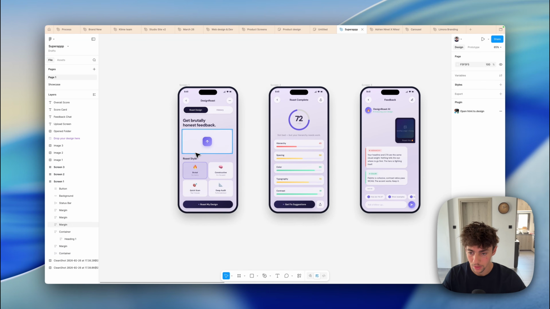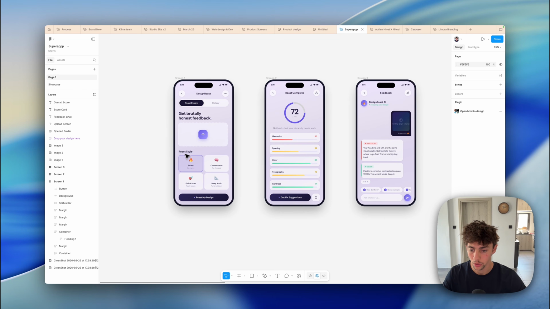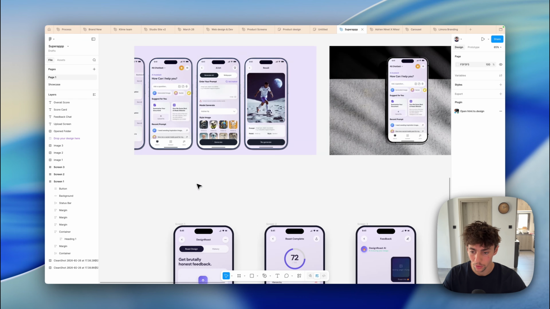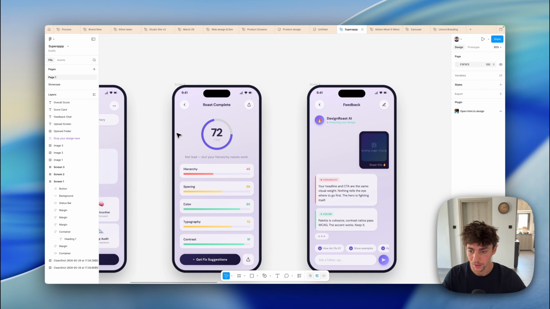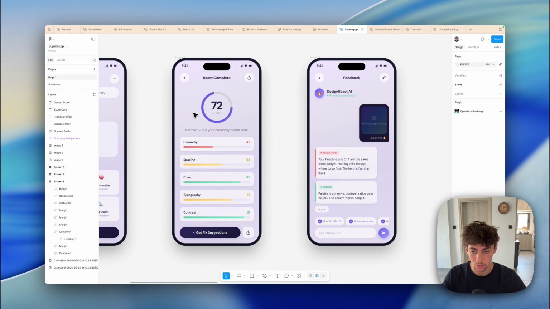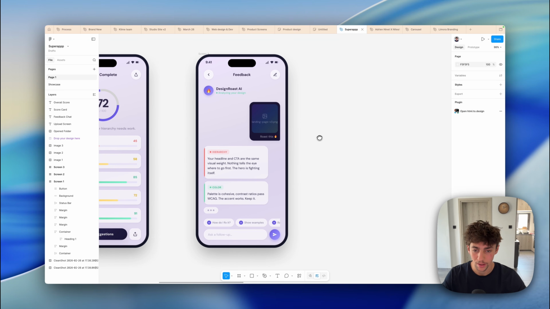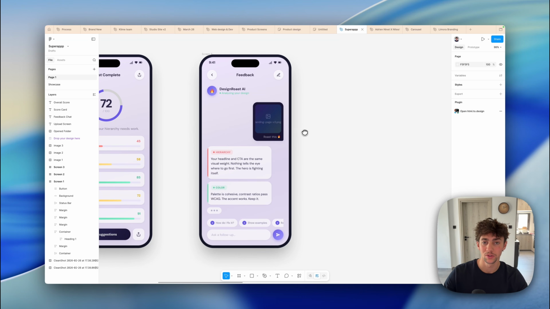Okay, so after a few minutes, this is the result. First of all, you can see that I've actually changed this. We now can see the history by clicking on this button instead of seeing it over here. Instead, you can choose the style of roast. Then we have this feedback screen, which didn't change. And here, this is the AI integration where you can ask for a more detailed review.